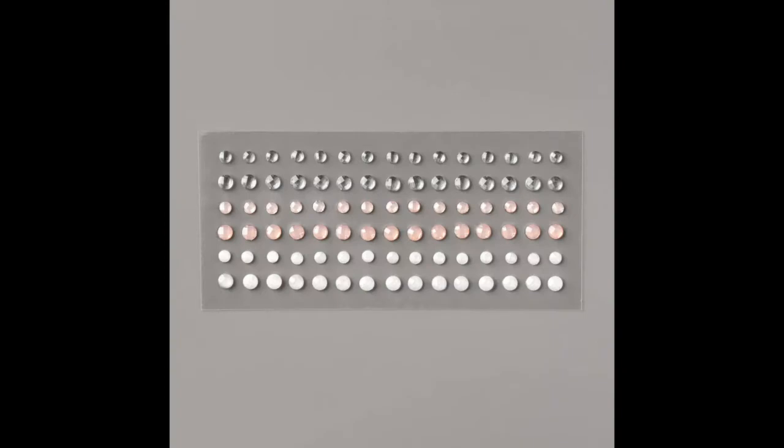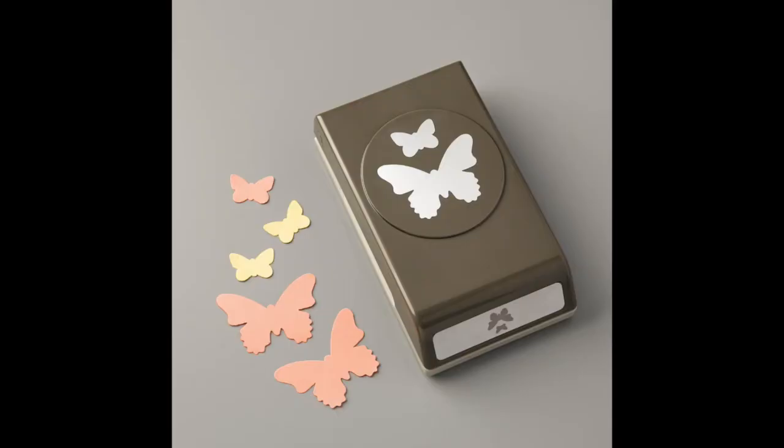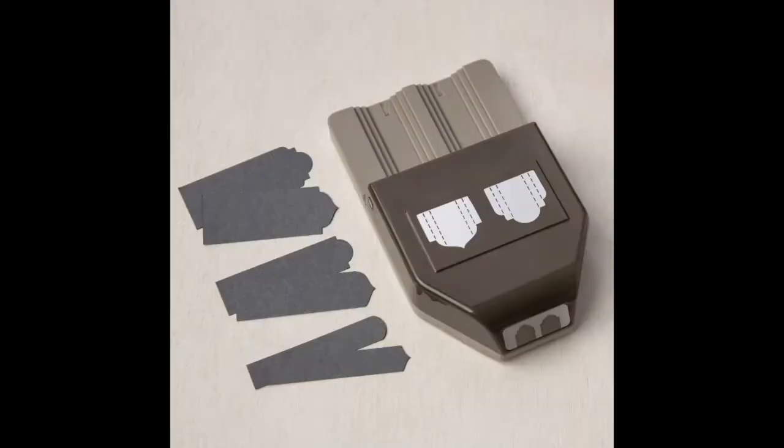We've paired this bundle with the Paper Blooms Designer Series paper from the 2021 Celebration catalog. And to jazz up our cards, we'll be using the Elegant Faceted Gems and a Seaside Spray 1/4-inch metallic ribbon from Stampin' Up's annual catalog. Also from the annual catalog, we'll be using the Butterfly Duet Punch, the Stitched Nested Labels dies, and the Tasteful Label dies. And from the mini catalog, we'll be using the Treasured Tags Pick-a-Punch.